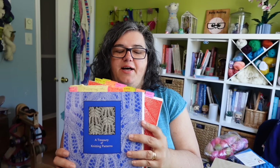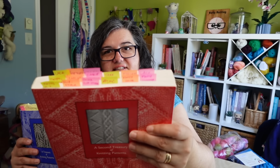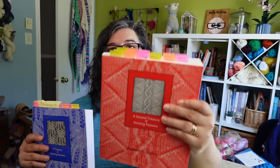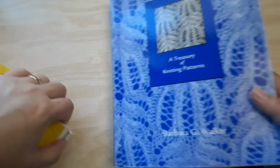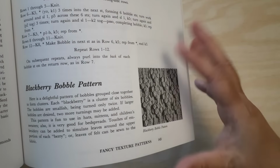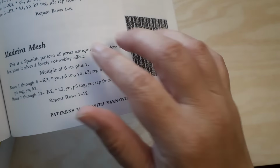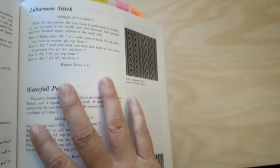So these 2 are probably the most used. Now you can see I've even put tabs in mine because I use them so much. So I just tab the top and I can quickly go. If I'm looking for cables, I can use a tab in the top and just go right to the cables. So there's no charts in these 2 books, but instead everything is written out. So I'm just going to show you a page really quickly. It'll have a picture, and it'll have a stitch pattern, and it'll have a swatch of the pattern, but just written out. No charts or anything like that, but lots and lots and lots.